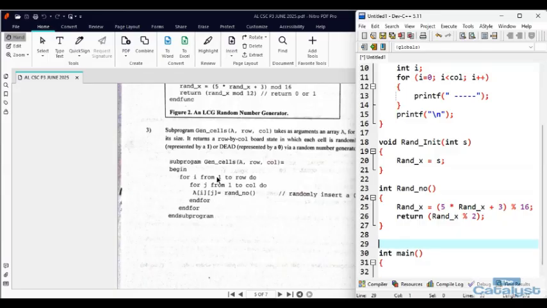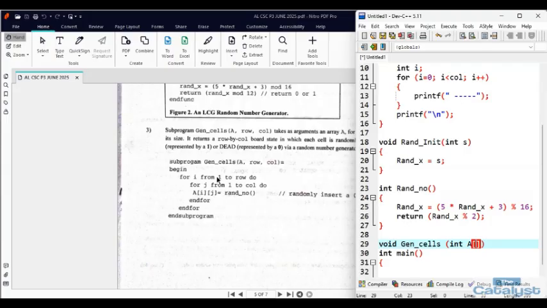The subprogram gen, so we set this as a procedure, so void gen cells, and now we'll take in our parameter, that is the array A. The array A is the initial array, and then array B is going to be the next generation.